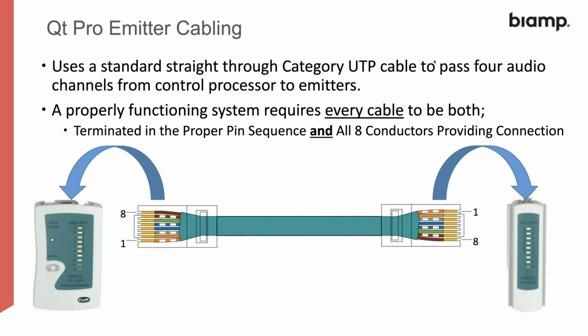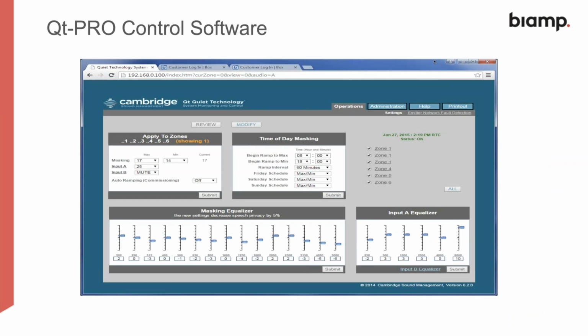When you're installing your systems, it doesn't matter what it is, whether it's audio, visual, video, lighting, sound, cable integrity is really important. So it's always worth making sure that you've got a cable tester for this kind of thing if you're installing your own cables, to make sure you've got all 8 conductors connected.